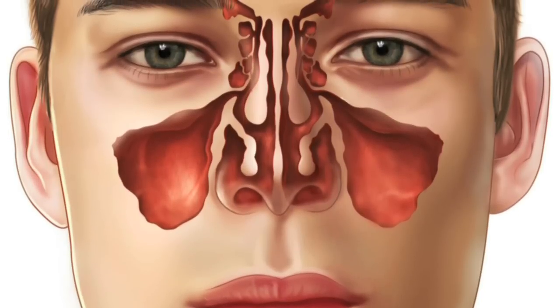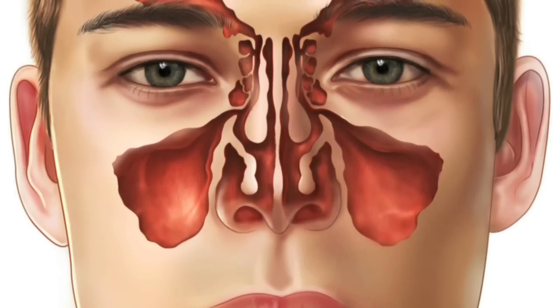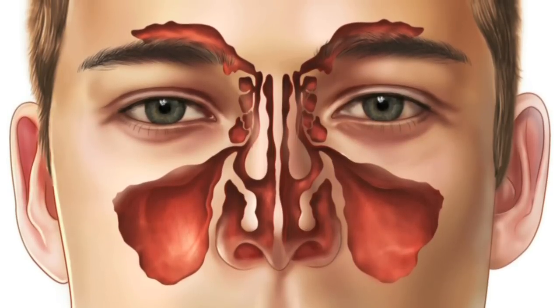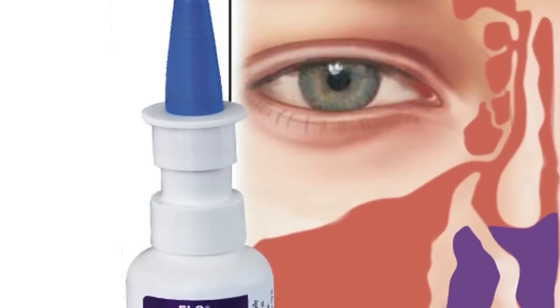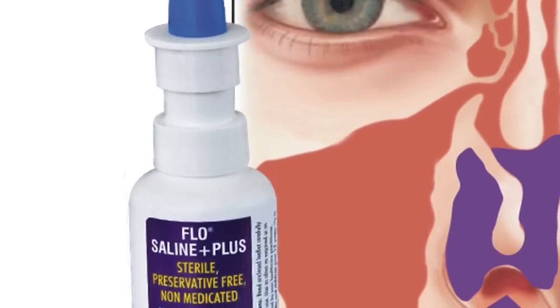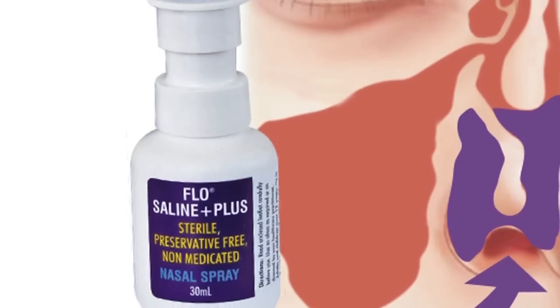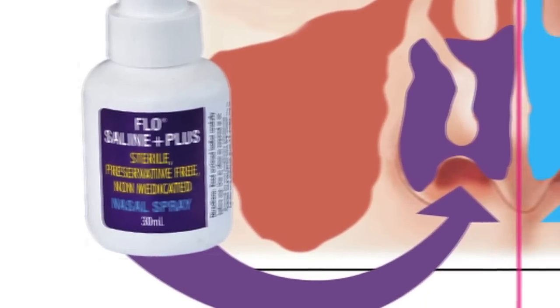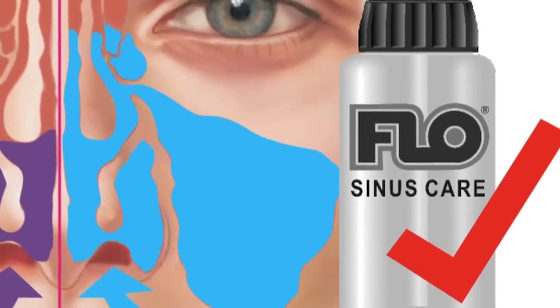It is worth noting that after surgery, patients are required to wash their nasal and sinus cavities to get rid of dried mucus, blood clots and bacteria. The ultimate success of an operation depends on good post-operative cleaning. Nasal pump sprays do not provide an adequate amount of fluid to wash and clean the sinus cavities. Similarly, nebulizers and inhalations are inadequate. The best way to achieve an effective wash of the sinuses is to use a positive pressure, high volume washing device such as FLO Sinus Care.